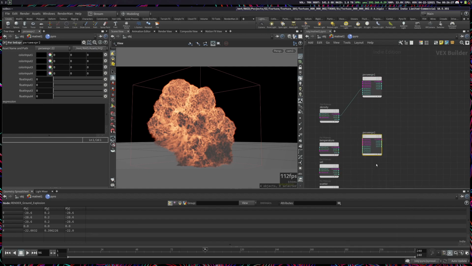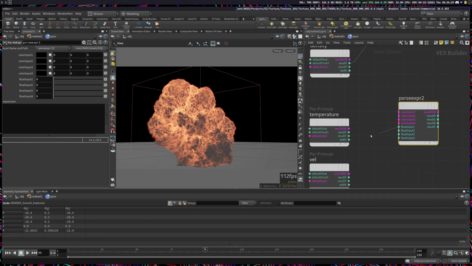Okay. Building the mask is pretty straightforward. We take the temperature. We're going to say temperature equals float input 1. Then we say temperature equals fit temperature.